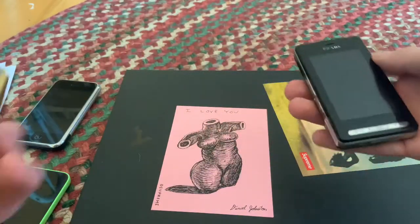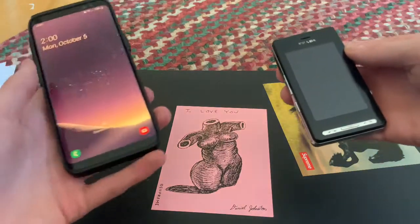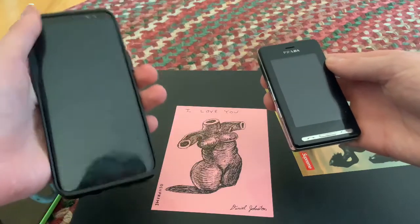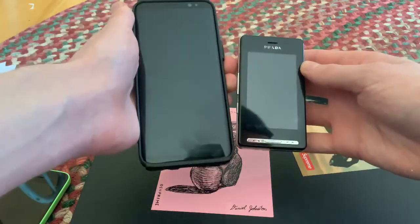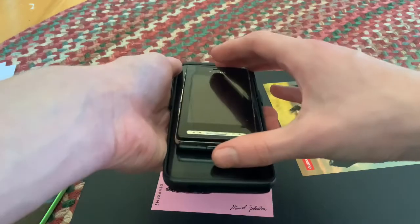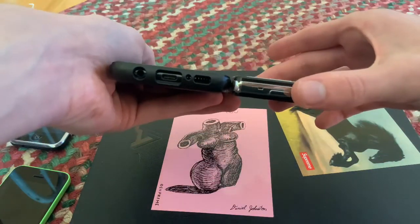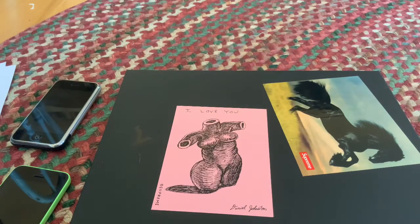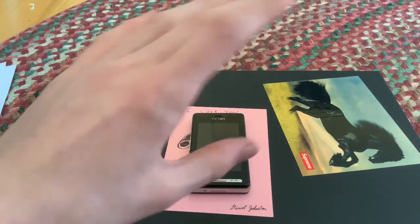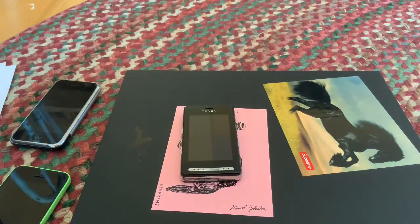So it's a very small phone, and especially comparing it to a modern phone here, we have a Galaxy S8. I mean, it's kind of hilarious. It's still thicker than the S8 is in its case. So it's quite a small, chunky little phone. And I actually do like the design, the way it looks. It looks a lot like the iPhone 4S.